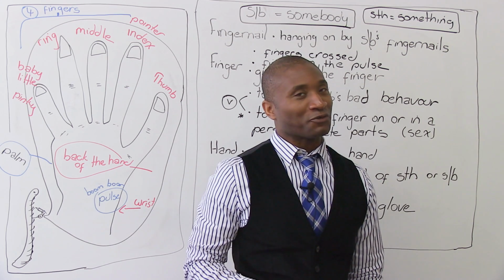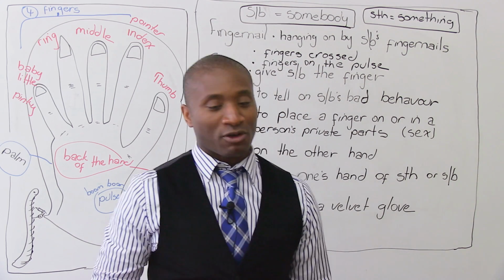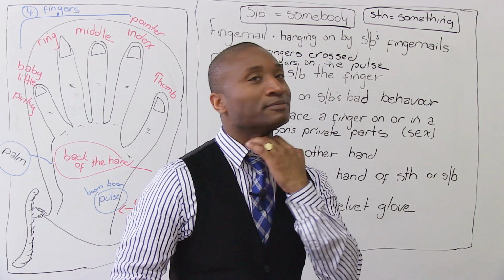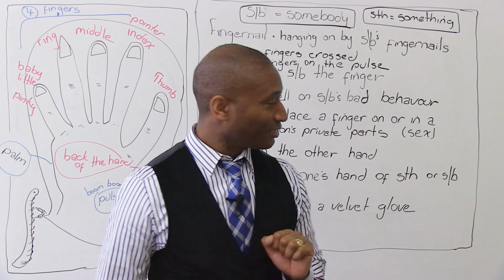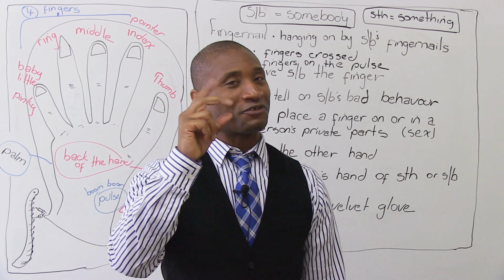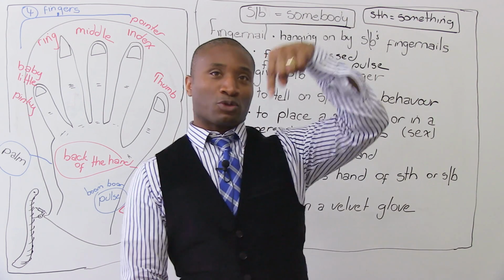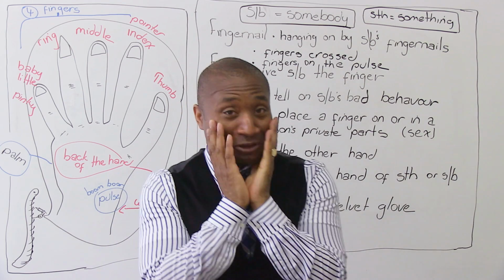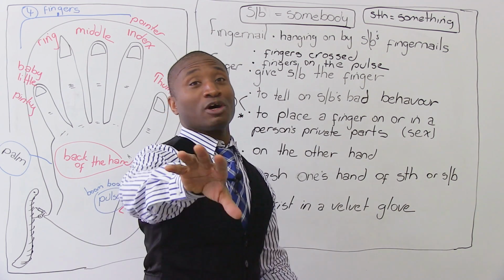But we must be very careful because we also have another meaning for finger. And if you're under 18, please leave. If you finger somebody, it also means to put your finger or fingers on a private place. You know, the place down here. It could be a Venus. I'm so nervous. Sex. Watch Ronnie's video on sex.